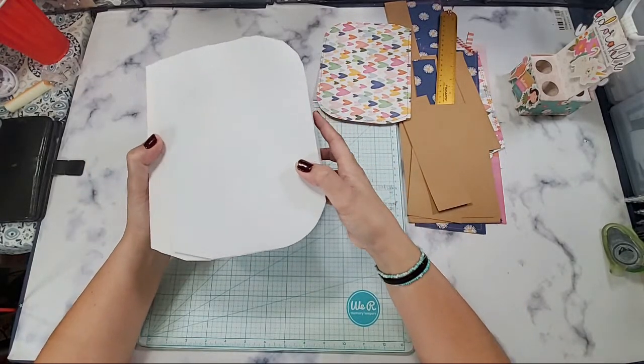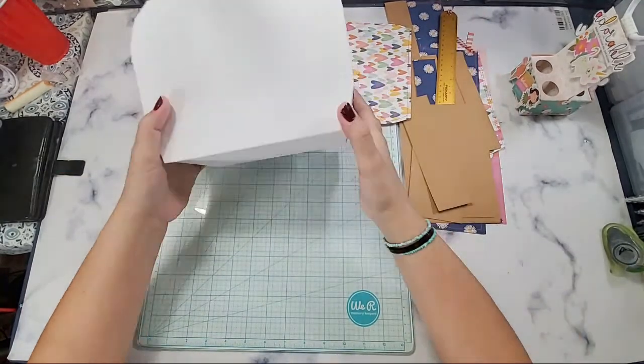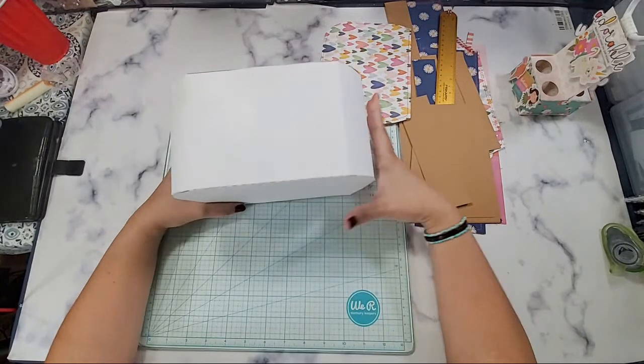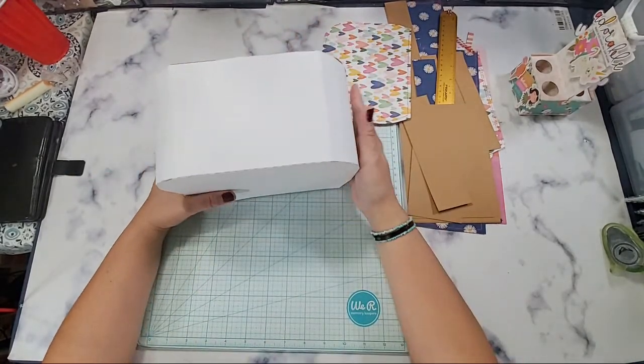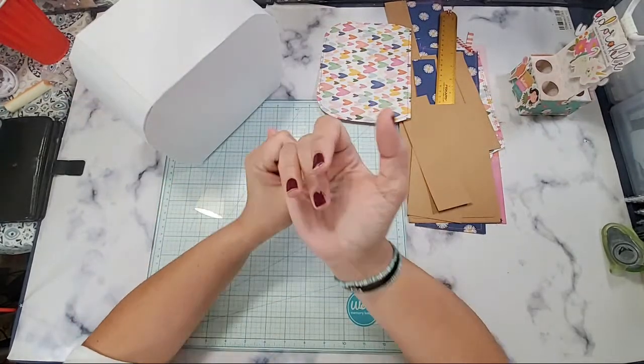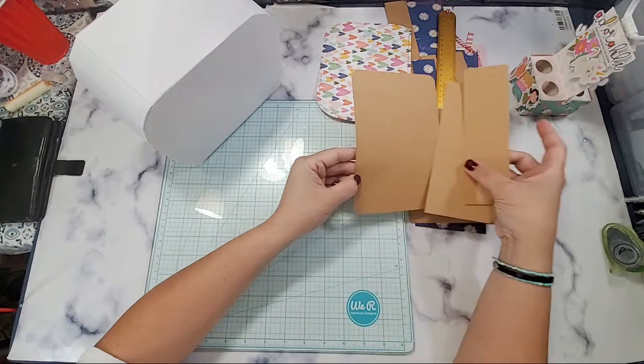So this is, so we just figured out we'll just make it into a container. So this is going to be the container of the Pop-Tart. We can make it into a mini album or an embellishment book. But I think it's going to turn out super cute.